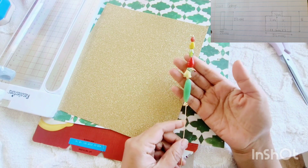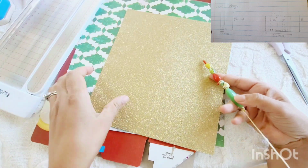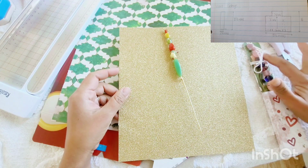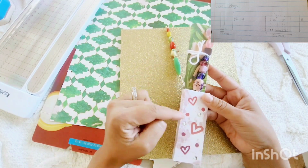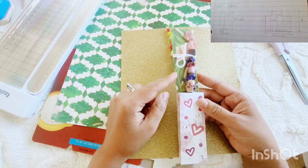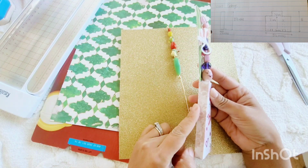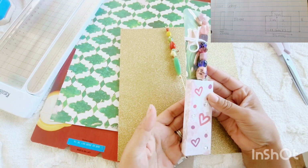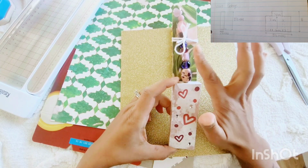So this is the guide that I will be packaging up. I have a nice glittery yellow paper for the background part, like this part, and I'll show you guys what I've done here. I've used two different papers because the 12 by 12 paper is not long enough to do a whole wrap. I have to use one sheet just to get the length part, and then another sheet to wrap it around so that the bottom half is covered under this area, and then just the top half shows up like this.